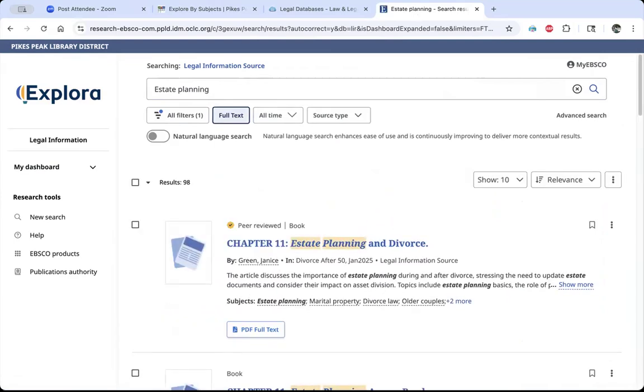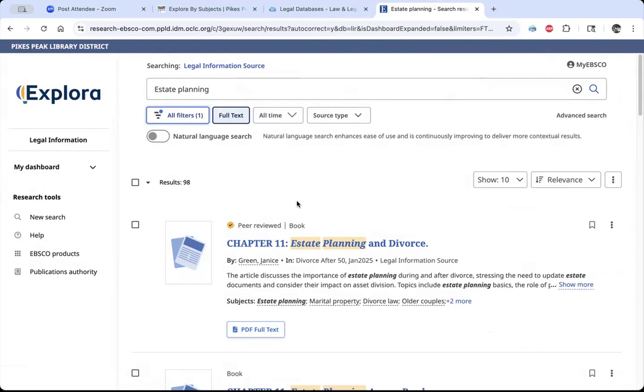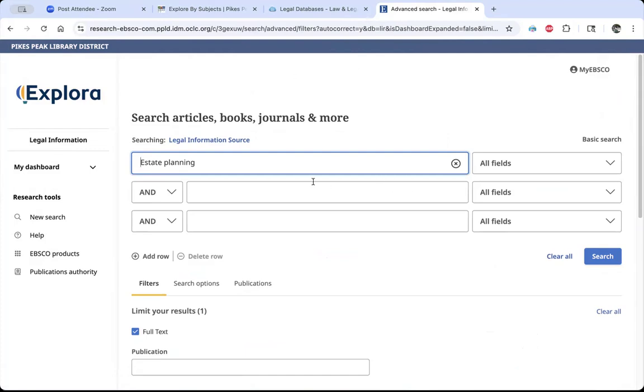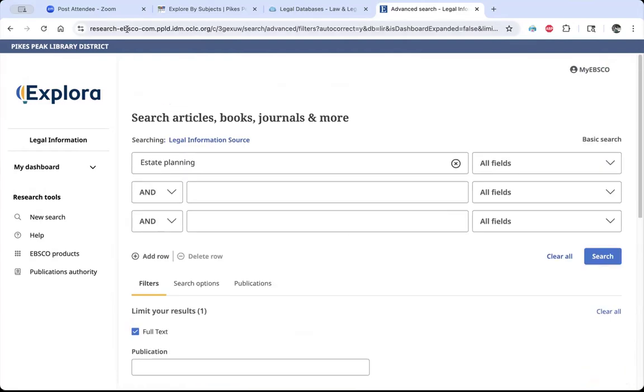So just a couple of things to point out on this page. You can filter your results here. And so right now it's filtering for things that are in full text, but you can also filter by publication date and a lot of different other things. You can also run an advanced search over here. This would allow you to add additional terms. Either you want both of those terms by using and. You can also do it by adding or and get either or. If you want to exclude terms, you would use not. You can also limit it by publication, the year it was published, and a lot of other factors.